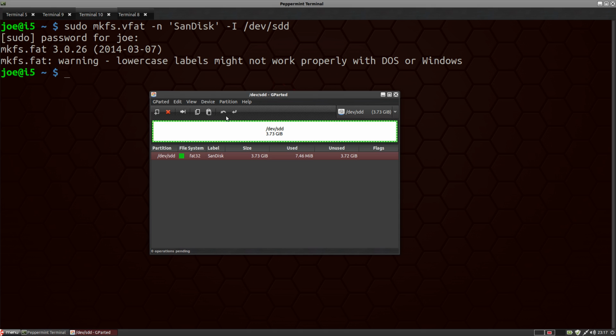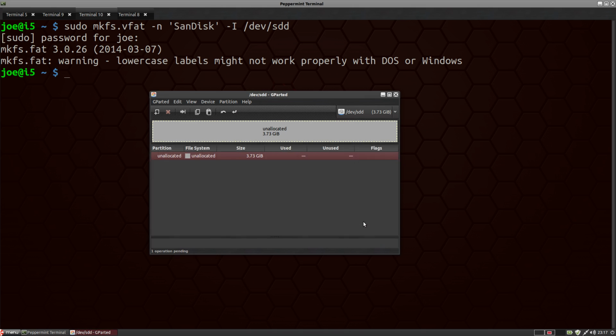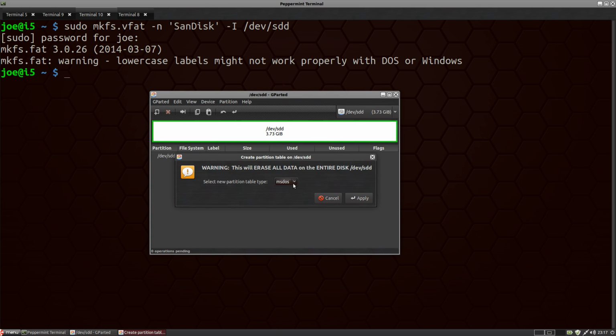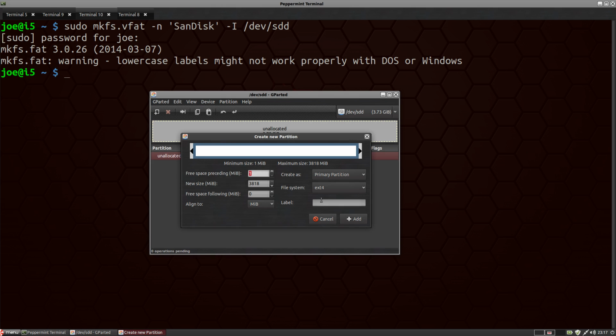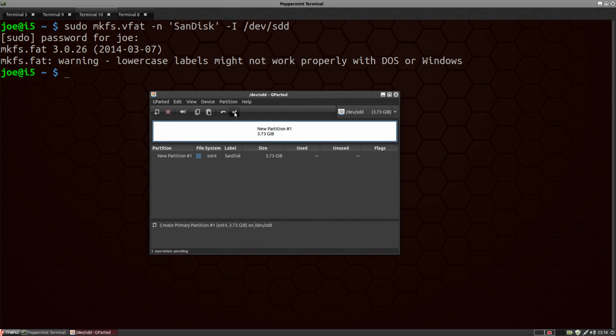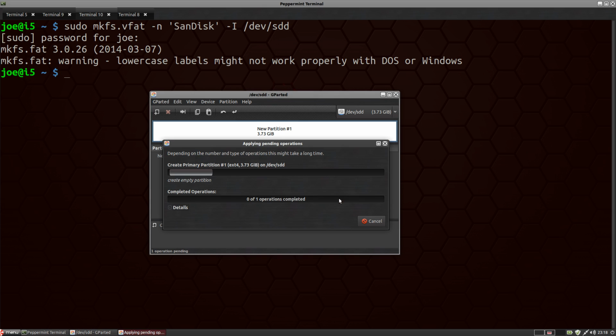Now, of course, I could have gone in here and hit the little X key, hit return. Let's just do that for the hell of it, right? And format it this way. This is a lot easier, actually, but I wanted to show you guys the hard way, meaning it takes a little bit less time. And you'll see what I mean. Of course, it gives you a bunch of warnings, and I'm being careful not to select one of my other hard drives.